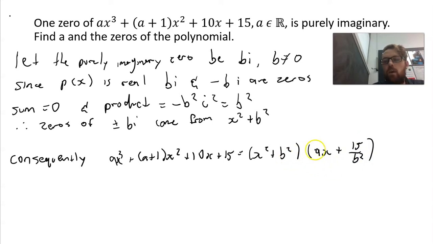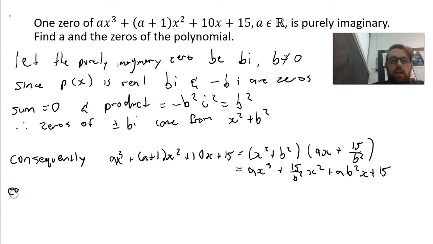Okay, now you might be saying, why did I get ax here? Why didn't I just leave it as like h and j or just some complete unknowns? Because I could see here that to make x cubed, there had to be an a in front of it. So I had to add the a here. And to make 15, I had to have 15 over b squared times b squared to get rid of that b squared. Okay, so again, hopefully you've got that, but if I expand it out, I get ax cubed plus 15 over b squared x squared plus ab squared x plus 15.